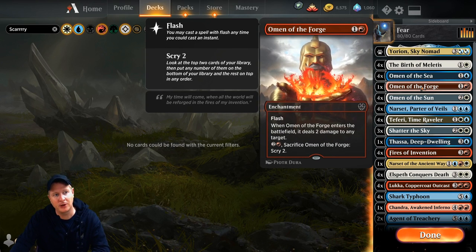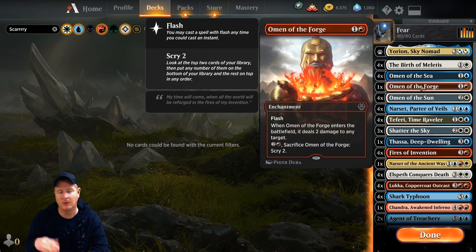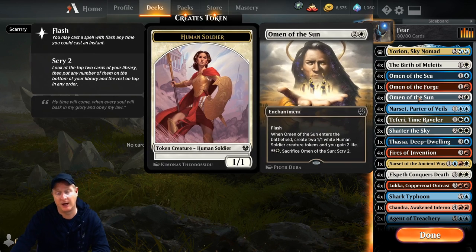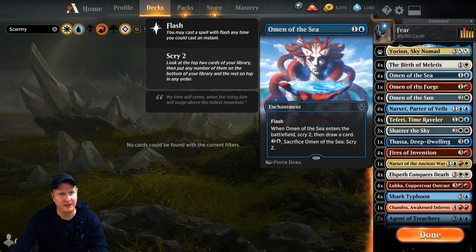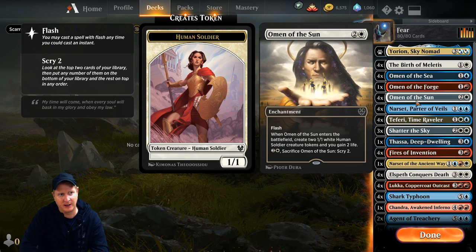Omen of the Forge, because it could deal damage. I didn't go crazy and put two, three, or four copies of this in there. I just put one copy in there, and we actually do make use of it in one of the matches. And it deals two damage, take something out, up to four damage if played correctly. Omen of the Sun. And all these omens have flash on it, which is pretty cool. I didn't mention that either. Seldom do I use it for the flash, but in certain instances, I will.